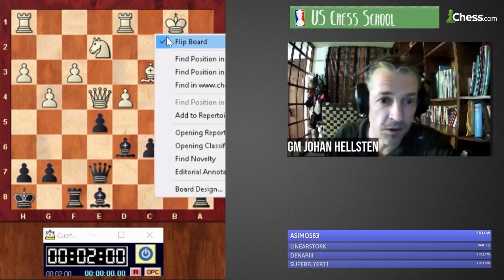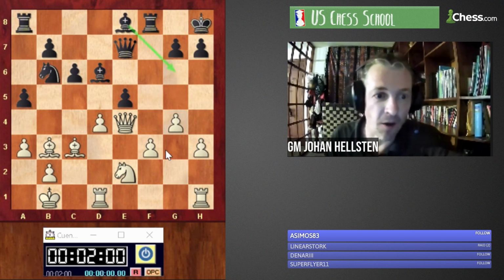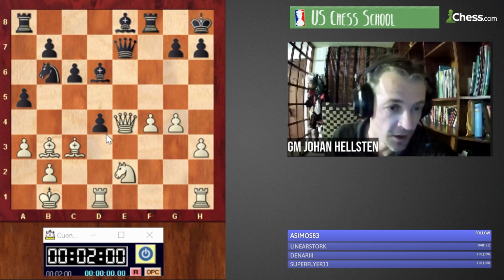Now let's flip. Anyone with a little imagination? What did white do about this threat? Yeah, you could play. Sarvagna says f4. Yeah, that's an interesting move. Probably black should take on the pawn on d4, because you will see what happened in the game, and you will understand why I'm saying that.